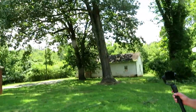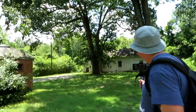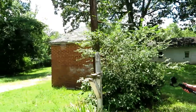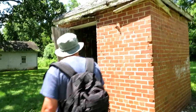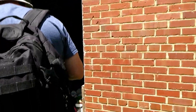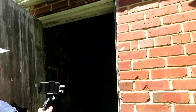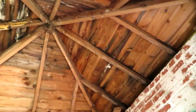I think it'd be creepy at night, definitely. The house is set out by itself. Yeah, that's actually kind of secluded from everybody else. And it's like a little well house or something. It's like a little storage room. What is that? A vacuum cleaner. They did talk about everything still being here pretty much, and kind of like it's historic or something. Yeah, and they said that you can obviously see the evidence of vandalism.